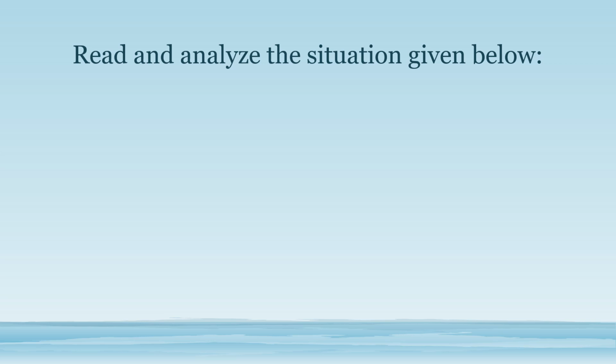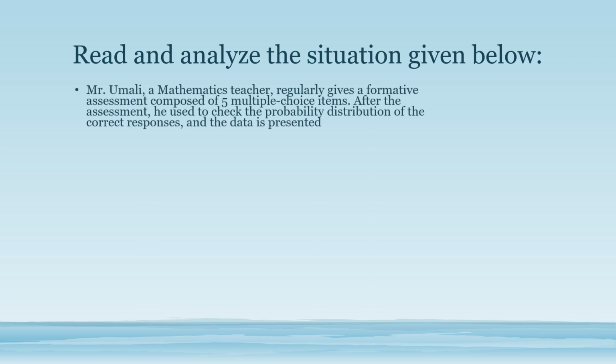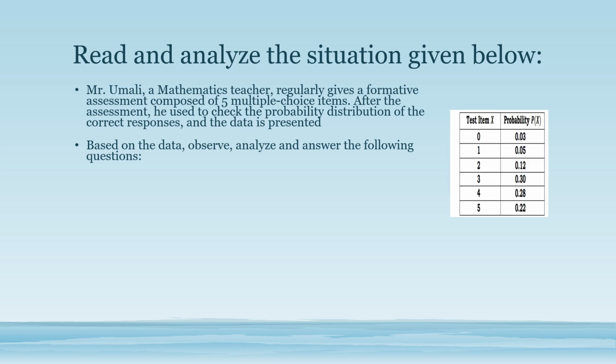Let us read and analyze the given situation. Mr. O'Malley, a mathematics teacher, regularly gives a formative assessment composed of 5 multiple-choice items. After the assessment, he used to check the probability distribution of the correct responses, and the data is presented. Based on the data, observe, analyze, and answer the following questions.